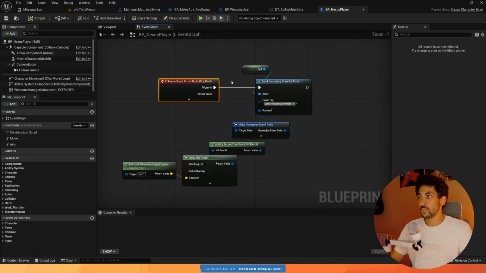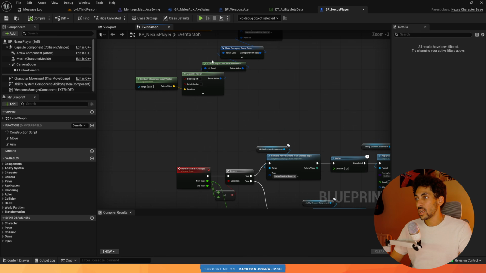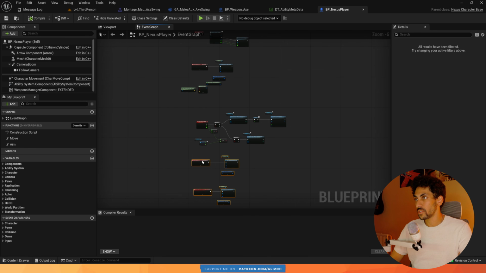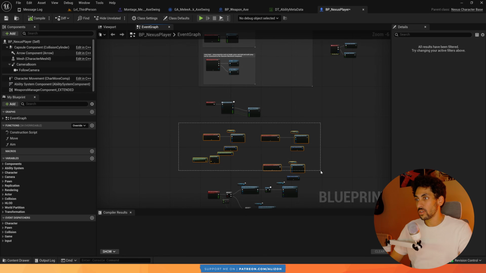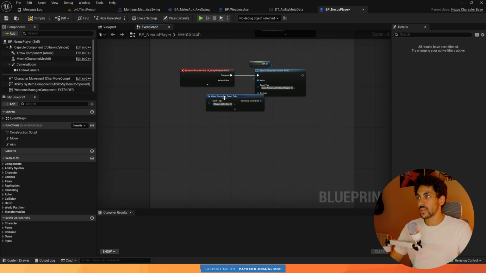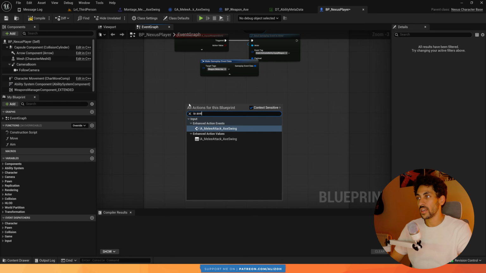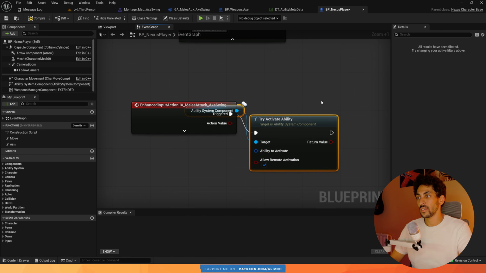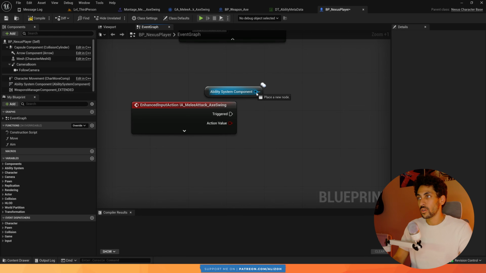Okay, now back in my Nexus player, let's actually move all of these together. So these are all of our ability activation. All right, just clean things up a bit, and let's now use our IA axe swing and try to activate. So try activate ability. Sorry, wrong one.